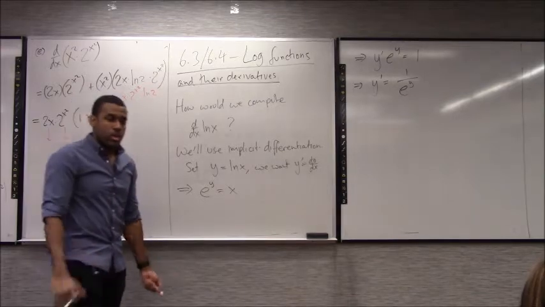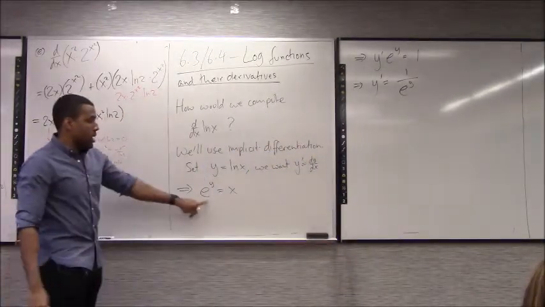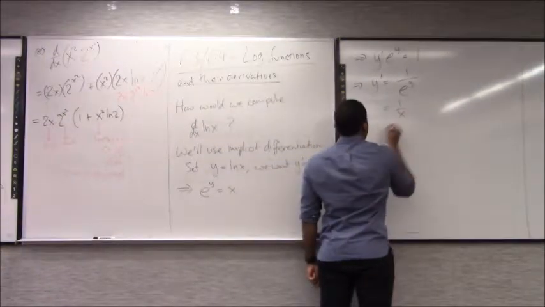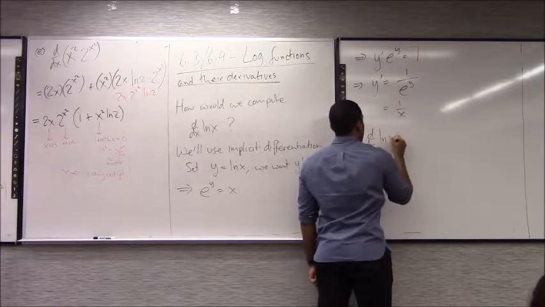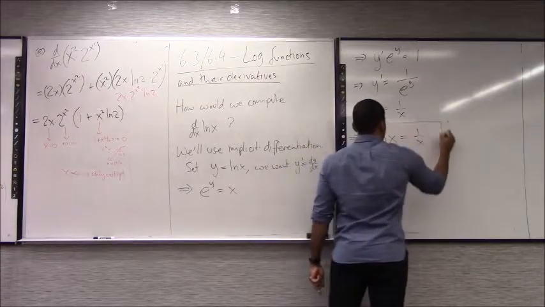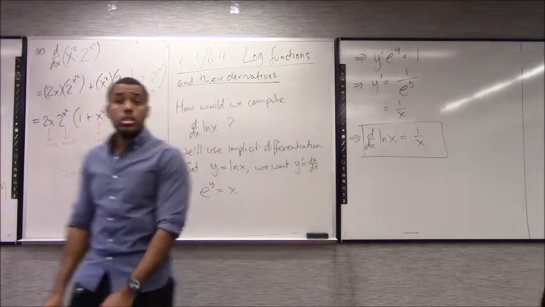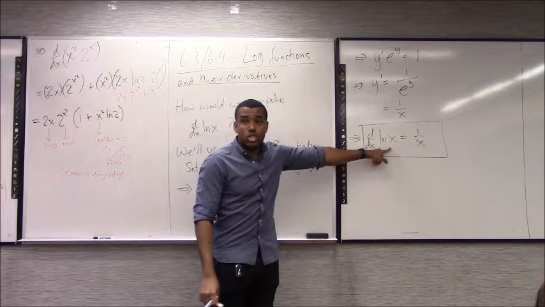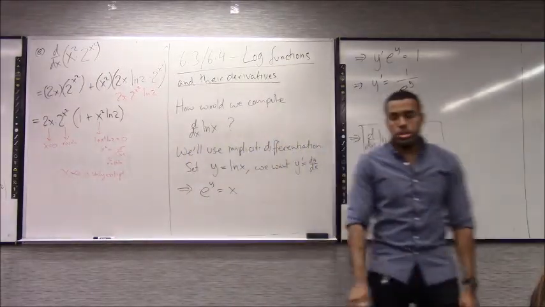Right? I can divide by e to the y, it's never 0, so I don't have to worry about that. But what is e to the y? Well, it was x. And hence we know the derivative of ln x now. The derivative of the natural log of x. And do we have to restrict that only to positive x's? It's automatically restricted because for ln to work, the x's are already greater than 0. So you don't have to write it.